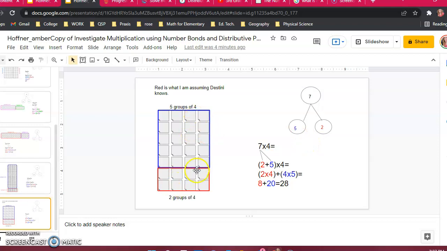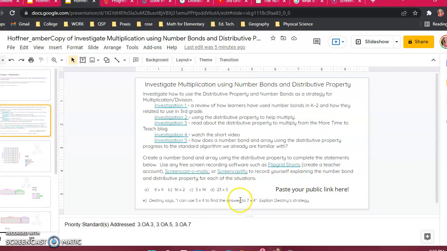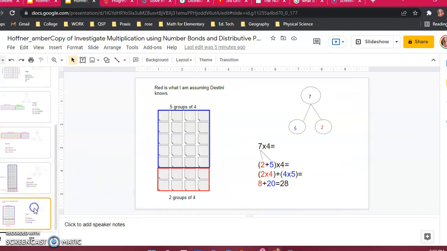So I put red into kind of what I assumed Destiny knew. When I read it, I was assuming that she knew the 2 times 8 portion, or 2 times 4 as 8. So I feel like she kind of just sat that aside. At first I had the problem with the 8 already in here, not showing that step, but I just wanted to show the red as what she already had known, so that it's still a part of what she did in her mind or on paper, but that you can see that's the process that she did.